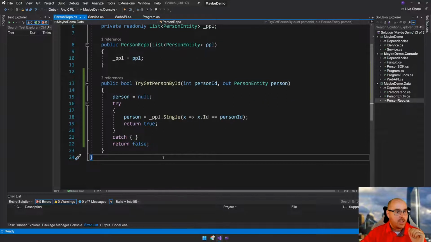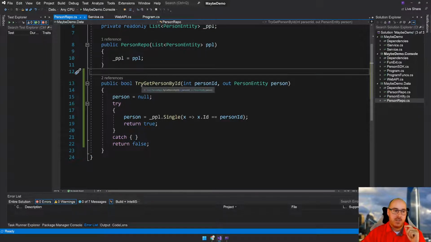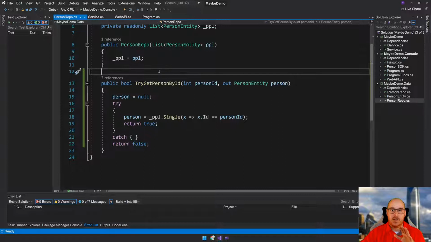Okay, so we're going to backtrack a little bit, because this try pattern is pretty cool. Microsoft uses the try pattern in a couple different places. I've used it in some of my code back in the old days. I don't use it very often now, but it's something you can keep in your back pocket, and definitely feel free to use it every once in a while. But there's a lot better patterns out there.